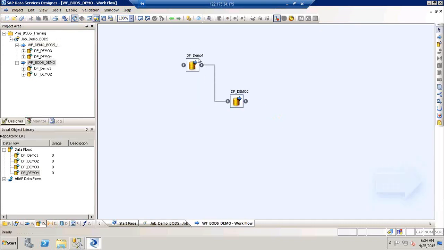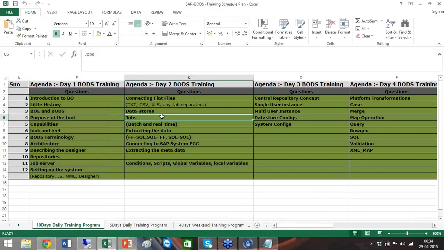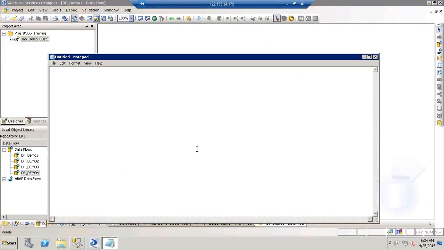Once you open the data flows, within the data flow you can create your source table, target table, and create your transformations or use the transformations present in your system. So this is how we create the job and its basic syntax. Now let us look at how we add different types of sources. We will look at different scenarios. Though they are very basic and fundamental, I'd like to cover them so that it will be useful when we do complex scenarios in the future.